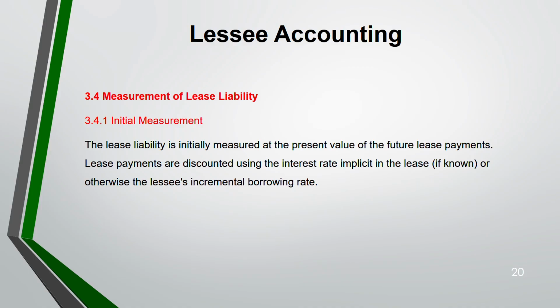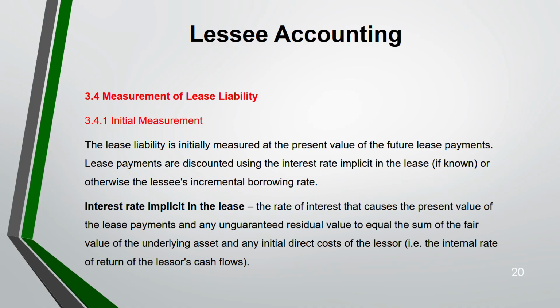So your lease payments are discounted using the interest rate implicit in the lease. And this interest rate implicit in the lease, you never have to work it out. Thank God, it's always given in the question. But if the interest rate implicit is not given, you can use the lessee's incremental borrowing rate as a discount factor to discount your future lease payments. But either they will give you the interest rate implicit or the incremental borrowing rate. You don't have to work it out. It is straight away given, just use it and discount the cash flows.